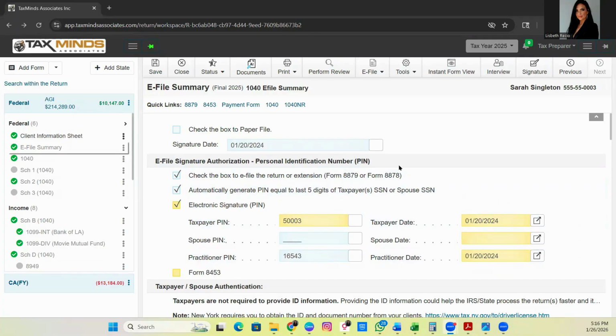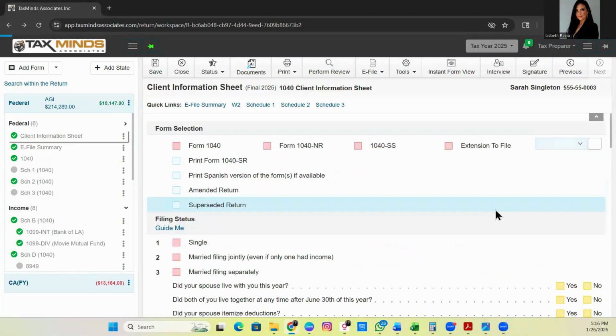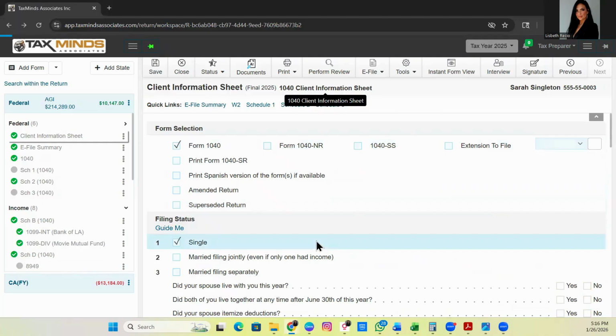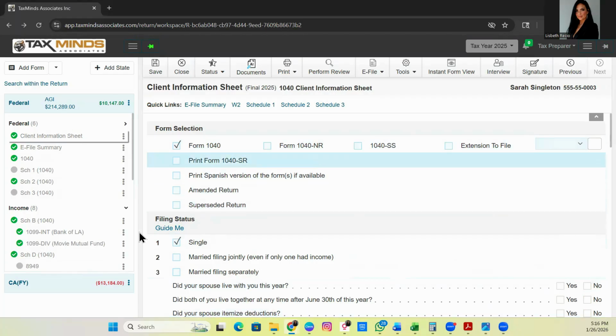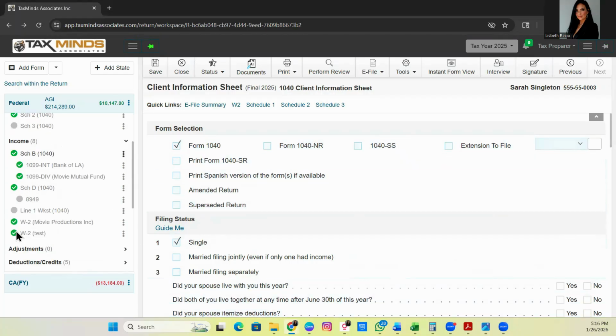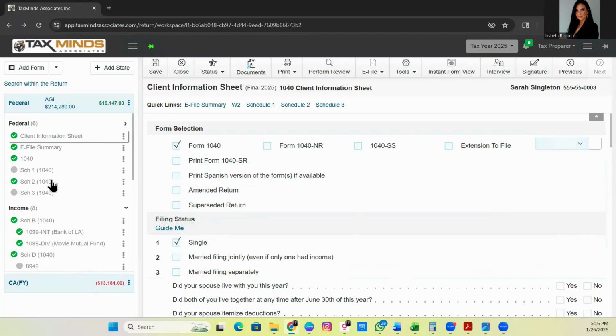So if we're here on the client information sheet on the 1040 return, and let's say we submitted all the information, we included all the income and any other credits and everything received for the client. Now we feel confident that we can send it to the client to review or to sign.